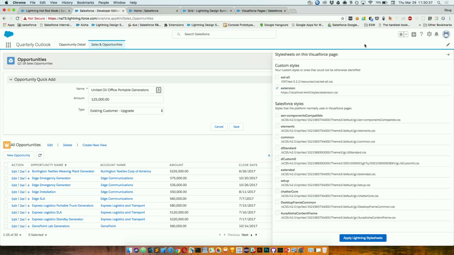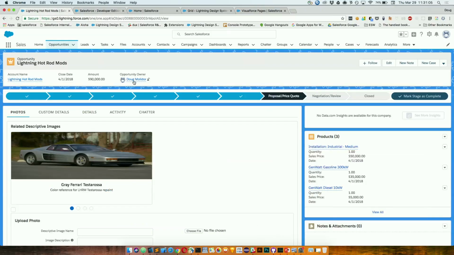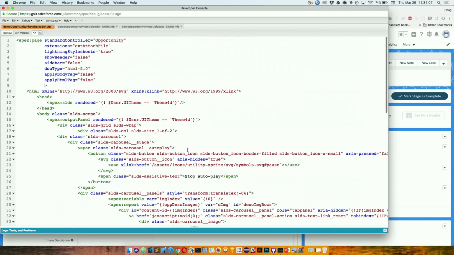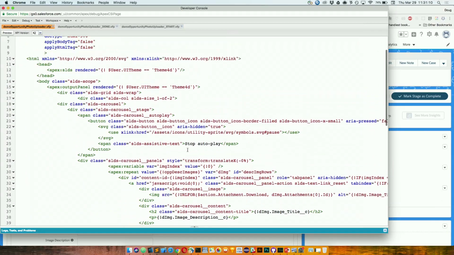Style sheets, but when you had the carousel image up, and it expanded the whole carousel, in some other frameworks there's an image fluid or image responsive kind of thing. Is there anything like that in Lightning Design System? Yeah, actually, in the design system, the image should be fluid. I think what's going on is in that example that I was showing, I was hard coding something that I shouldn't have.